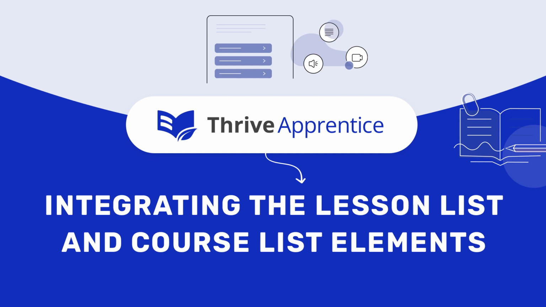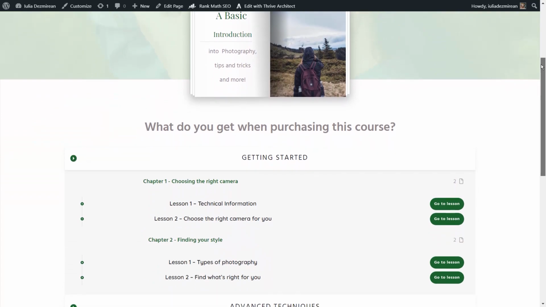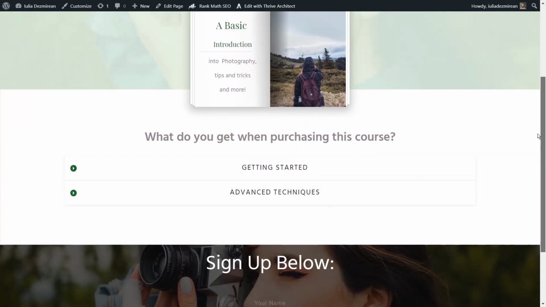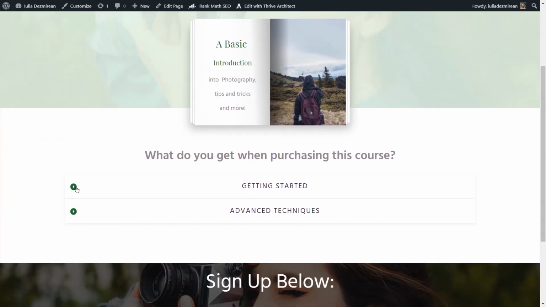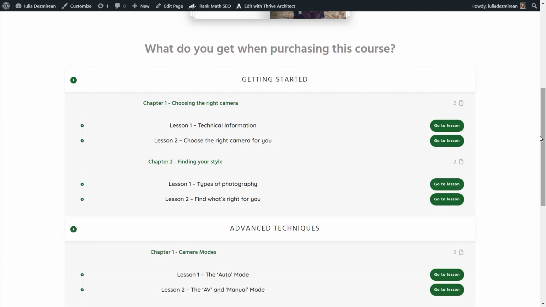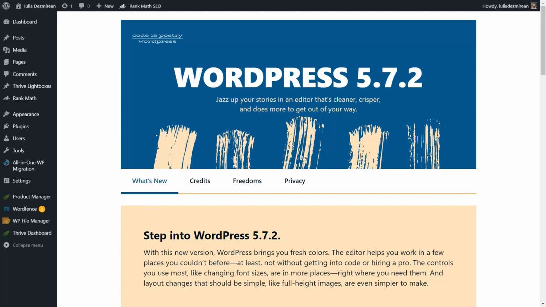The first idea here would be to add the element onto your course sales page. So let's say you have a newly created and published course and you want to create a sales page for it where people can sign up and maybe get early access, or simply purchase it from there and then they get access to the course. If you want to offer the potential students the possibility to see which lessons are included in that course, you can simply do that by using the lesson list element. So we're gonna see how to do that right now.